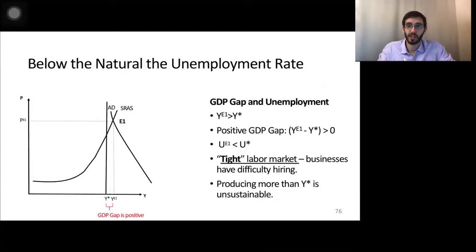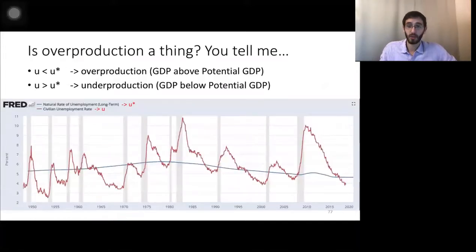So in this case, we're also going to be known as the tight labor market. Whenever there's a loose labor market, there's a lot of unemployment. And here's the opposite, a tight labor market. That means that it's really hard to get more workers, right? In this case, you can think we're producing at E1, and that's actually past what we want to produce, right? And if that's the case, then we know that's not sustainable in the long run.